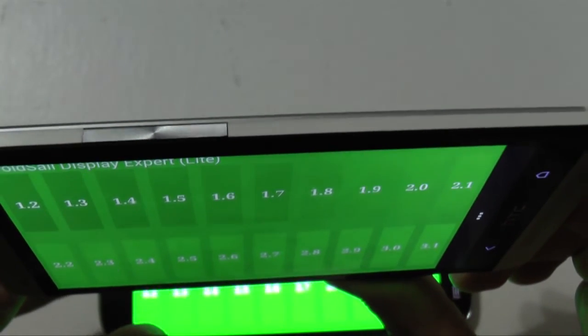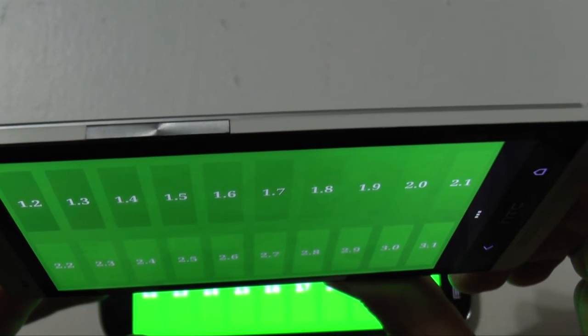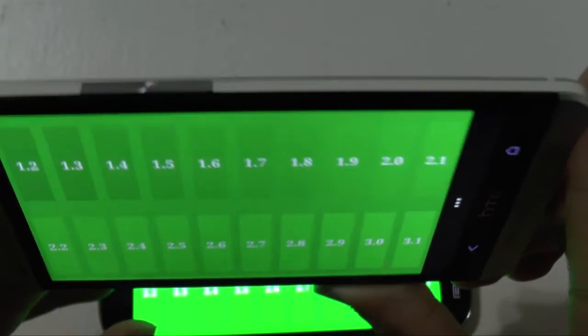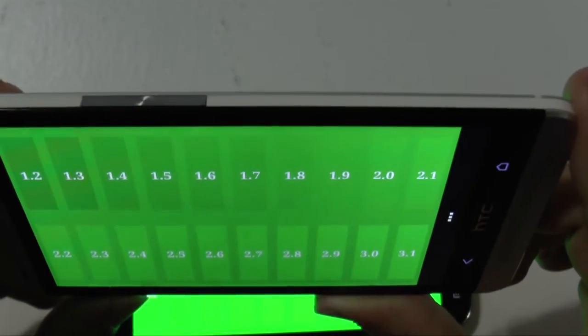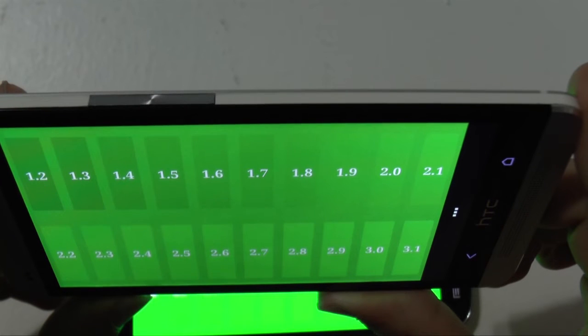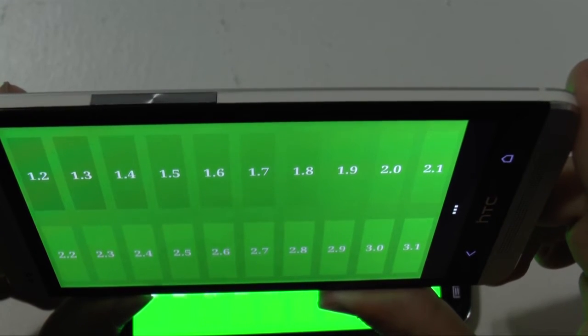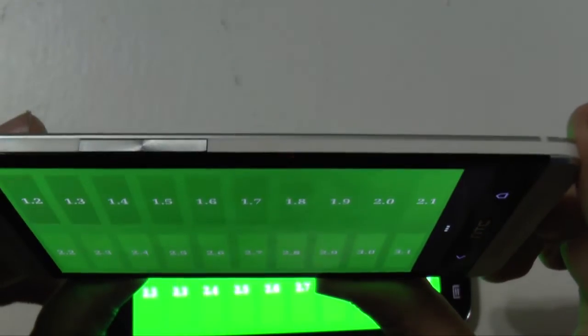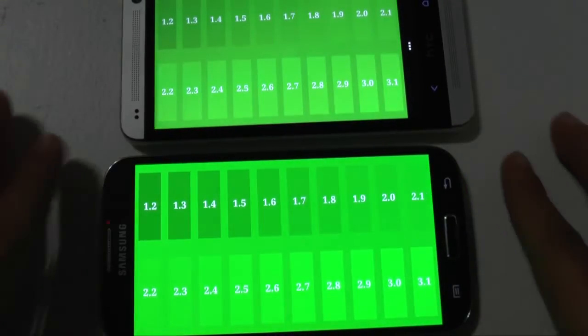On this row, we can see 1.2 to 1.7, and then 1.8 to 1.9 blends in together. Actually, no, sorry, I was looking at the camcorder, but looking at it straight on, I would actually say 1.7 to 1.9 blends in directly with each other, and 2.0 and 2.1 is very distinguishable. So it's just not transitioning correctly to the camcorder.